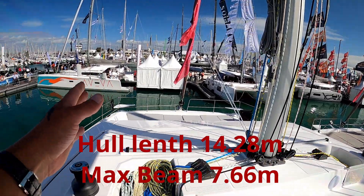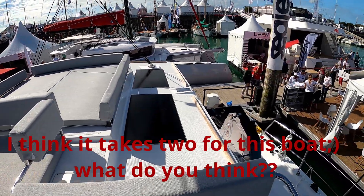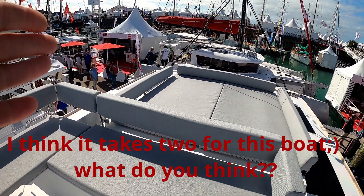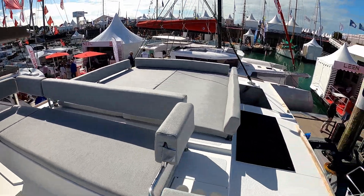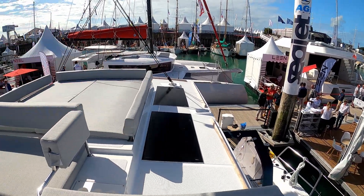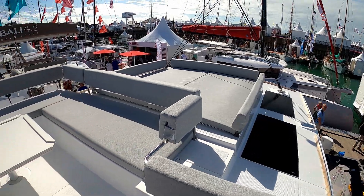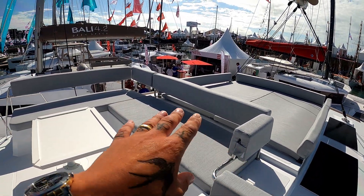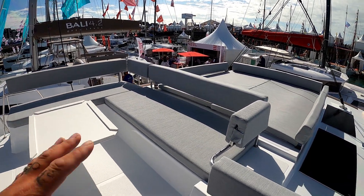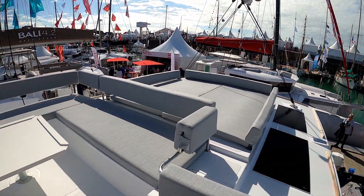You can see your two forwards. You can see your aft port, and I reckon at a stretch, if you had a crew, you could just about see your aft starboard, so visibility isn't too bad at all. As you can see, you've got places on the hard top for putting solar panels, a fabulous sunbed area, and it's really comfortable as a coffee and eating area when you're under way or at a mooring. You could easily fit eight people around here and a couple sunbathing.